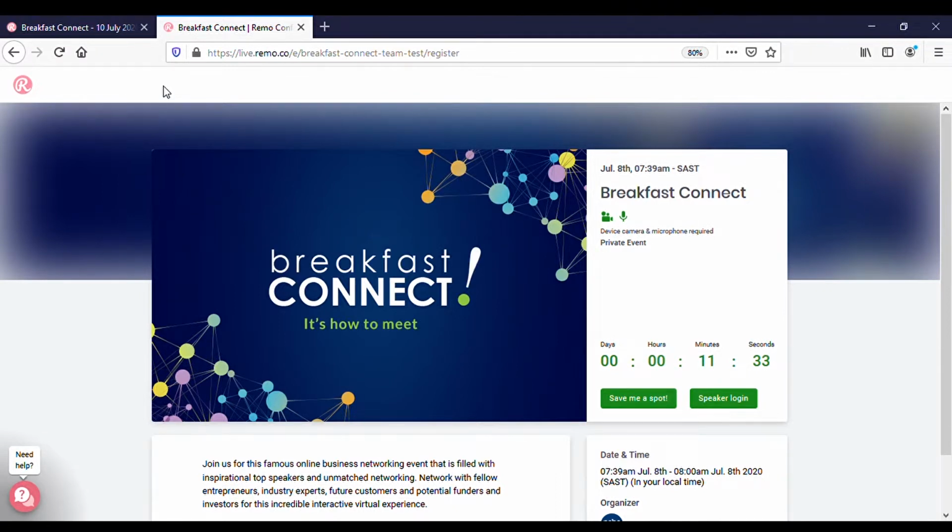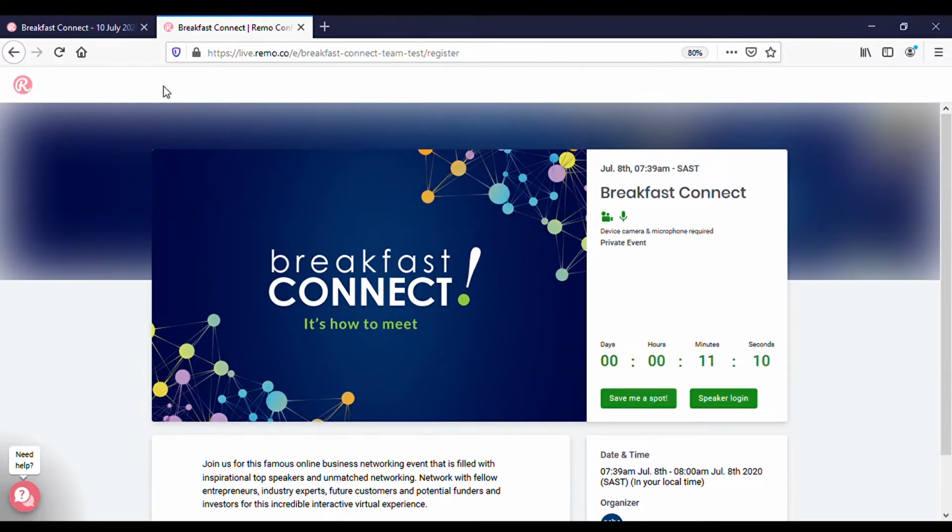As networking online is fairly new for most people, we thought we would do a quick demonstration to make you feel more comfortable with the technology and to help the day run a bit smoother. So when you registered, you would have received a link in your ticket. Now, on the day itself, you would go visit that link and then you would end up at a page quite similar to this one.